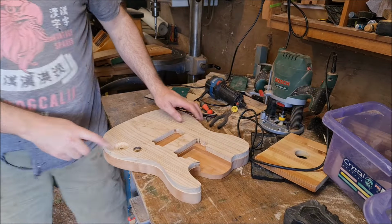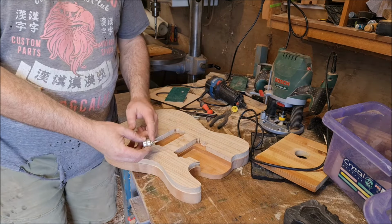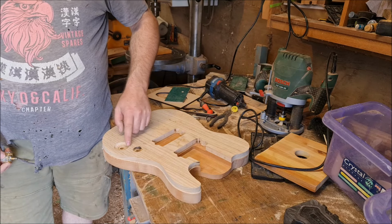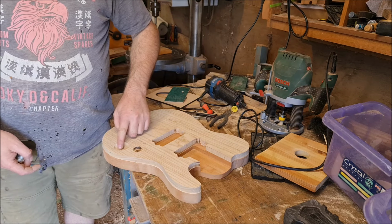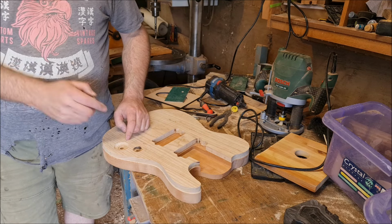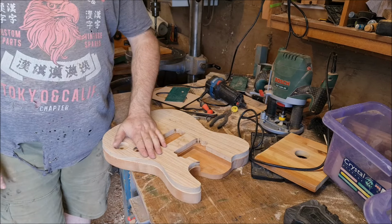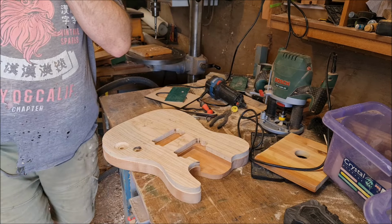Now this first hole is going to be a dual concentric pot, but the thread length on these is only 6 millimetres. So what I've done is this recess, it's about 2.5 millimetres, so that when I've finished doing the back of the cavity, it will be down to about 3.5 to 4 millimetres or so, and that'll fit this just fine. And that's a little recess for the nut to fit in, just because the threads are so short. Anyway, now I've got to get this lined up on the back. So let's do that.